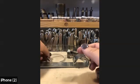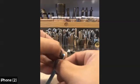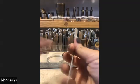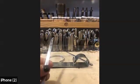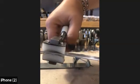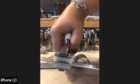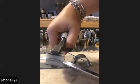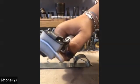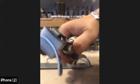Okay, now we got a question if you can bend a bracelet with just the bending pliers. So I will show you what I mean and we'll compare it to both the bracelet bending bar. So you're going to take it again from the center. When you're working with your bracelet bar, you always want to take it from the center. Okay, so you want to take it and you want to squeeze. And then you're going to work your way around it. And I'm going to bring it all the way back.